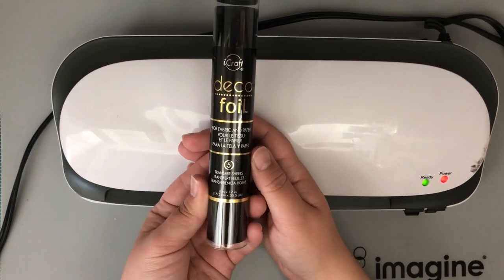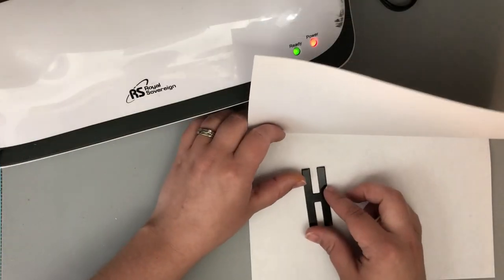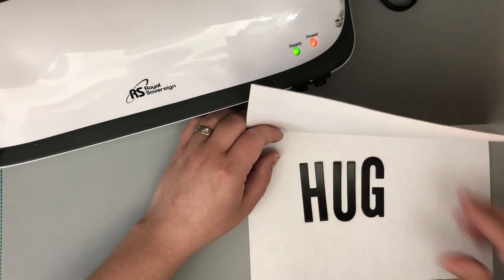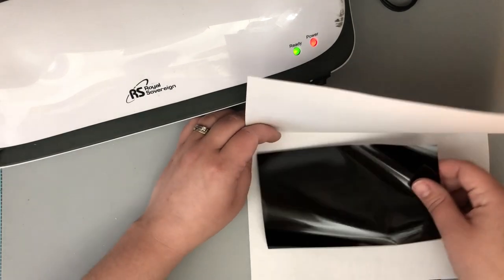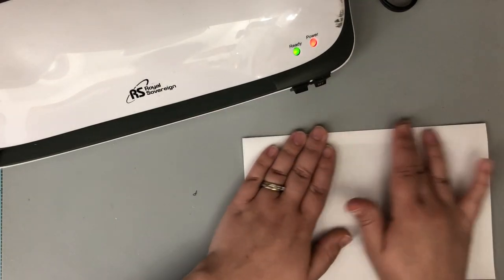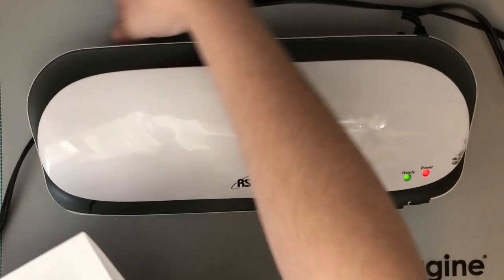Then before I add my top toner letter, I'm going to go ahead and add some foil. I wanted these to be black, but I wanted them to have shine to them. So I decided to grab some of my black foil. I don't use this often, but it's one of those products where I'm really glad to have it on hand whenever it's time to use it. It's just a really nice black with shine to it. So I die cut those letters from the toner. I've got my laminator nice and hot.